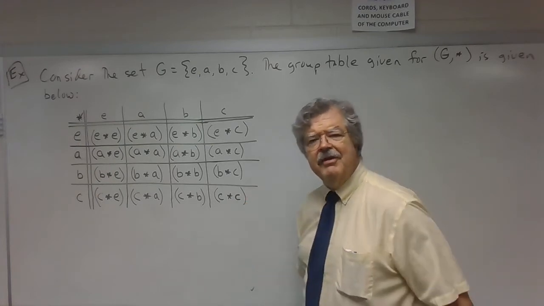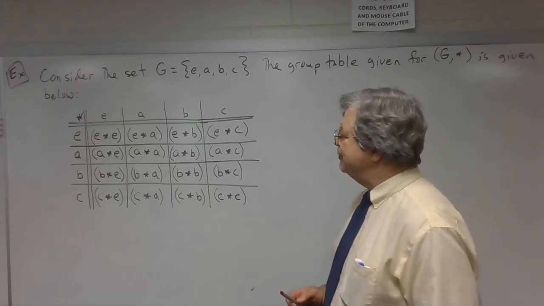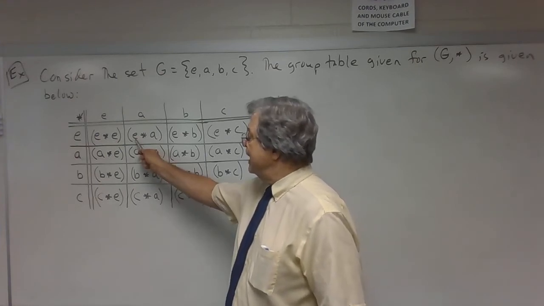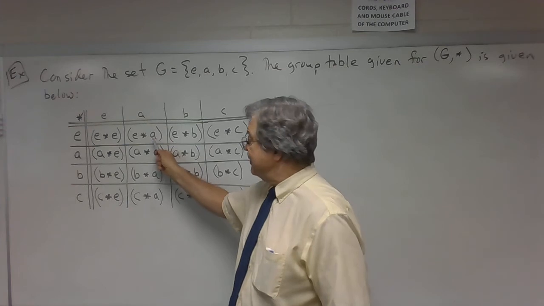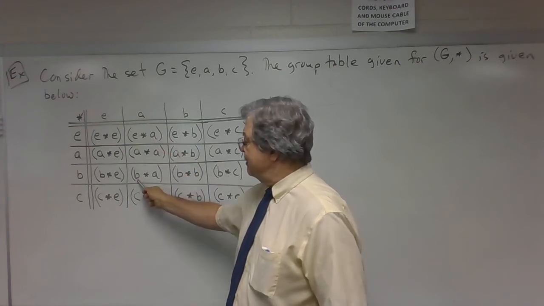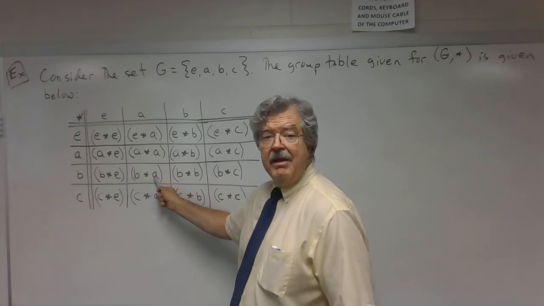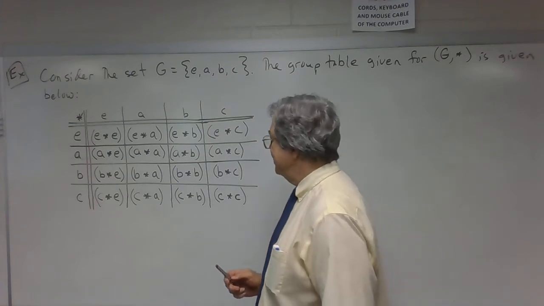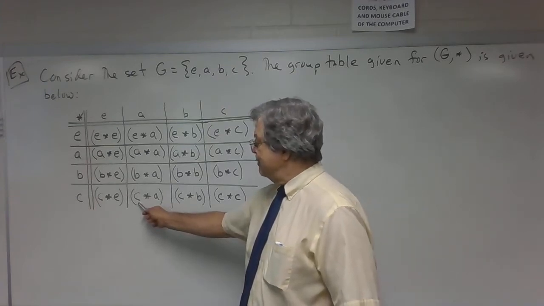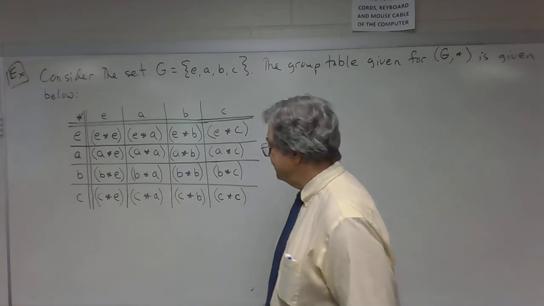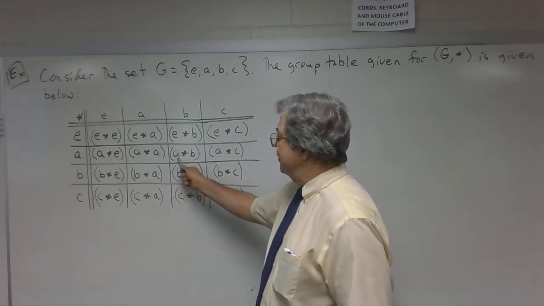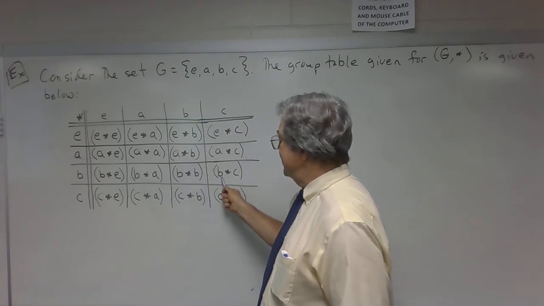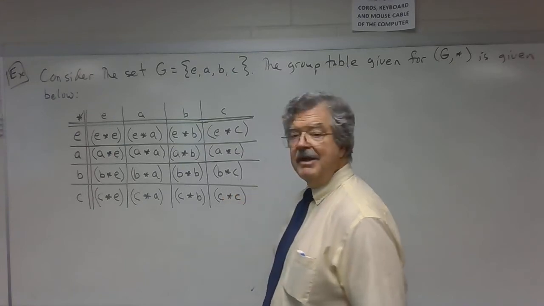As a matter of fact, since I just said that, why don't we also acknowledge what each of these elements represents? This is the element in the row headed by E and the column headed by A. This is the element in the row headed by B and the column headed by A. Remember, row first, column second, just like in linear algebra. This is the element in the row headed by C and the column headed by A. This is the element in the row headed by A and the column headed by B. This is the element in the row headed by B and the column headed by C, and so forth.